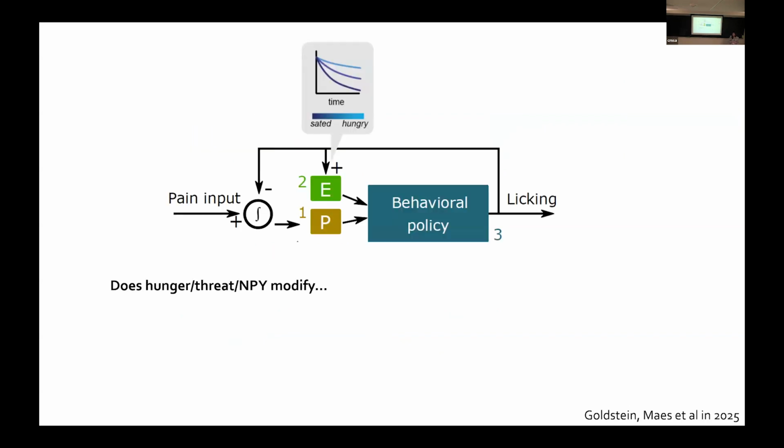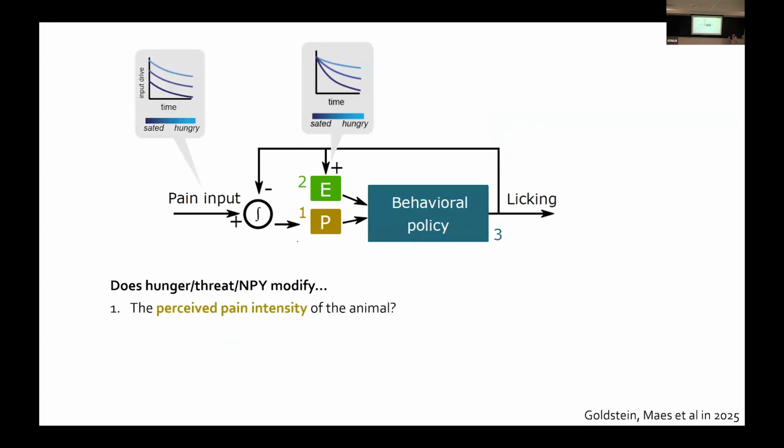So if we formulate it as this feedback process, then we can ask from a computational perspective, say we have a controller that works like this, and now we want to introduce a competing need state. We don't just have pain and the effort we spend to respond to it. We have other things, like a drive to eat or to respond to a threat. Where should it enter into this system in order to change pain coping behavior and shift the animal's attention towards other things? So you could imagine that it gates the perceived pain intensity of the animal, that it just shuts out input to the system entirely so that the controller never sees anything to respond to.